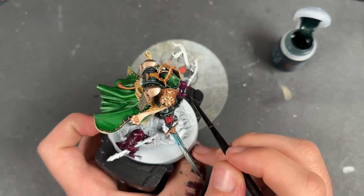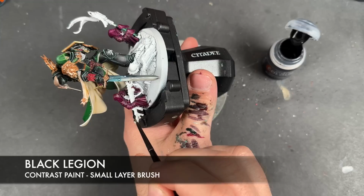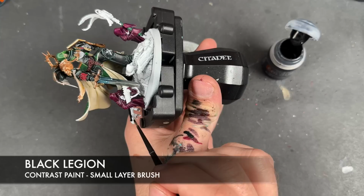So with that now done, we're then going to take some Black Legion and we're going to apply this over the top of the leather of the scabbard. But we're also going to apply this over the robe of the statue that is placed front and center on his base.